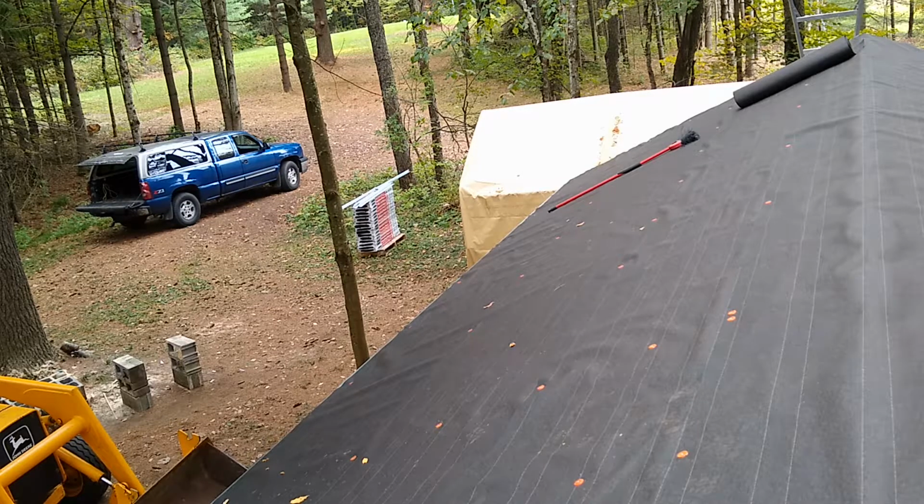I do have specific starter strips for that, and may lay out a chalk line for the first row of shingles. Get the backhoe going, put some shingles up here on the peak, and maybe get some of that done today.